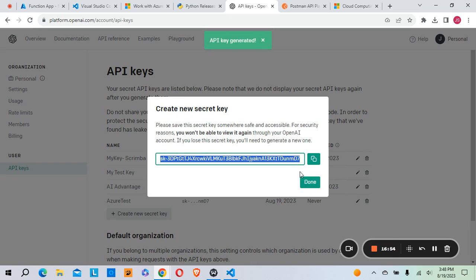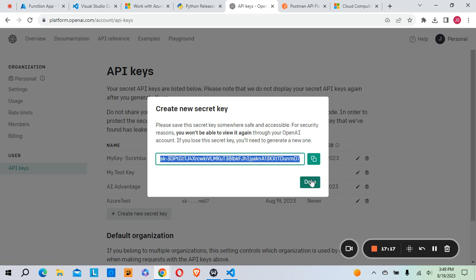Okay, when you create it, this is what you'll see, and you have to copy it and paste it somewhere and save it somewhere different, like a text document or something like that. Because once you click done, you're not going to be able to get that full key again through the interface here.